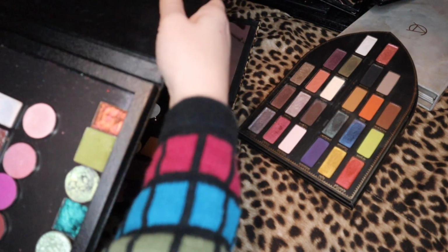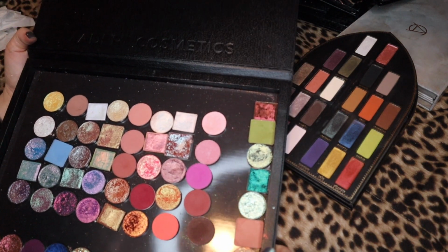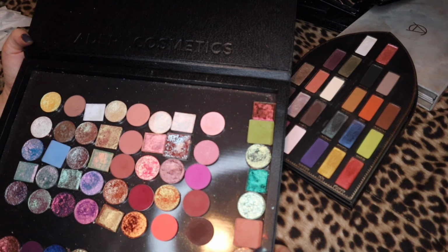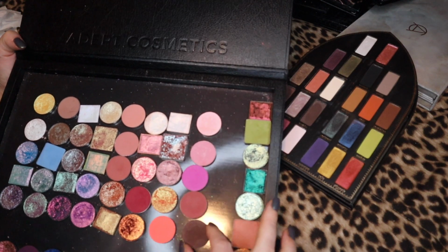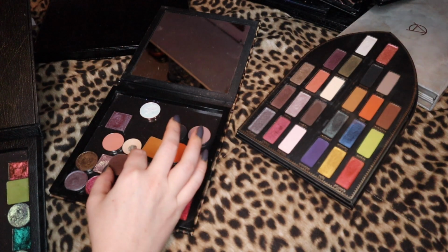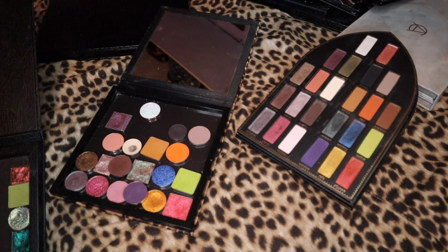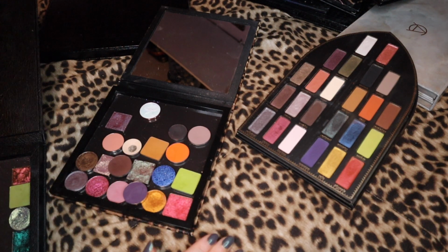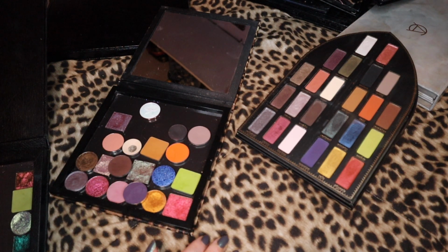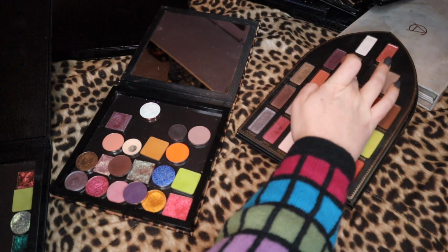It's fine. Here is my perfect 40 pan palette along with some others that I need to either find homes for or put away. And yeah, I'm just gonna take out ColourPop Noche. This is just a good regular deep brown that will fill in for that guy. So then the bottom two rows are complete. Still need, oh, I wiped the swatches off my hand. I still need this one and I still need this one and that one.